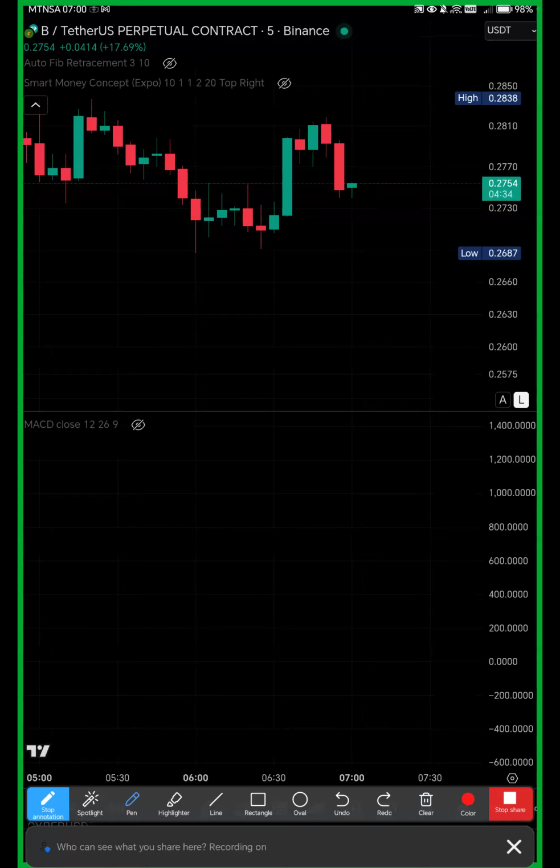If it is buyers that are going to dominate, you will see that from the opening, the price will be going up, as you can see there. Okay, the price will be going up, meaning to say these are buyers that are controlling, that are dominating the price. So they have opened here and then the price is going up. If the market can change direction, you will see that price will be going down. Okay, from the opening where the price has opened here, price will be going down, meaning these are sellers. Sellers, they open from on top, they close below. While buyers, they open from below, the price closes above.